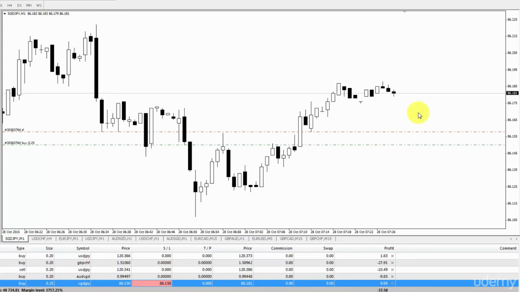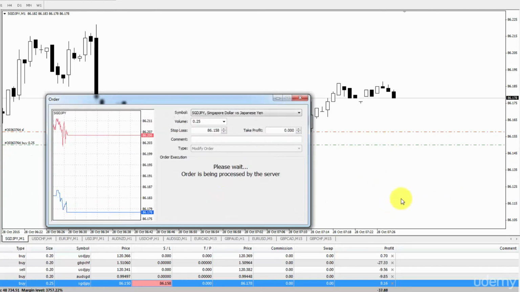Now, this is indeed an interesting approach. So to move the stop loss as the price moves up, and when the price moves down, you don't move the stop loss down, so it stays put. If the price comes close, it stays put, but when the price moves up, you keep moving the stop loss up with the price. But at the same time, it can be a bit tiring to do that manually, so there's a way to do it automatically in MetaTrader 4, so let's explore that method now. I'm going to put the stop loss back here somewhere.